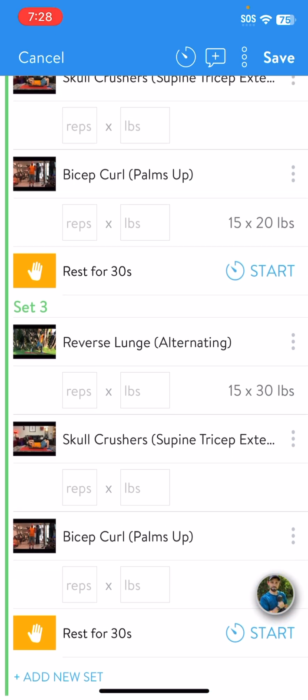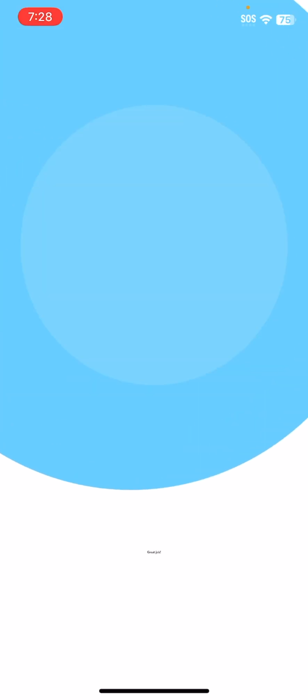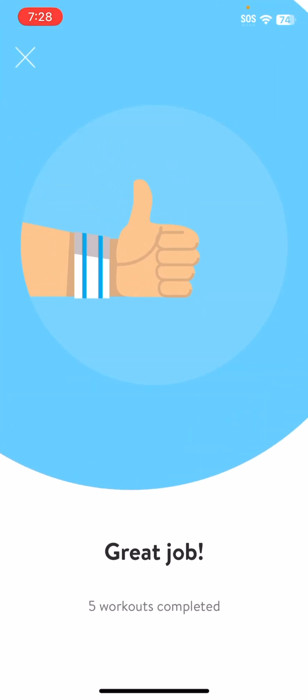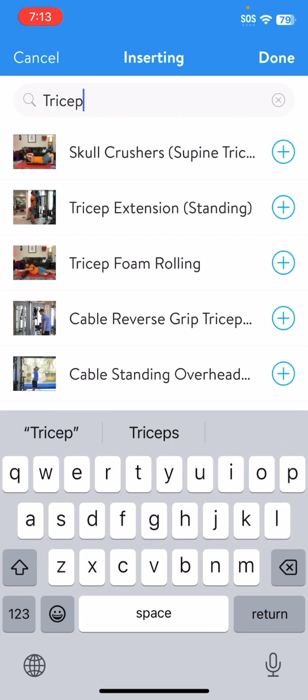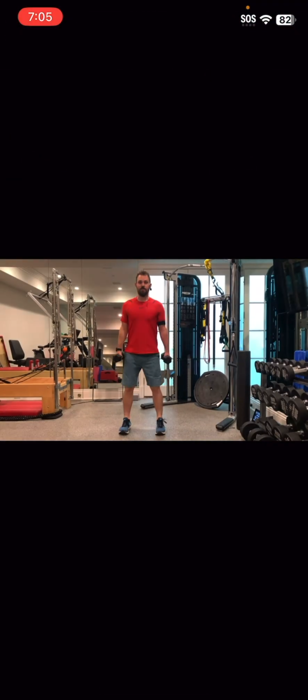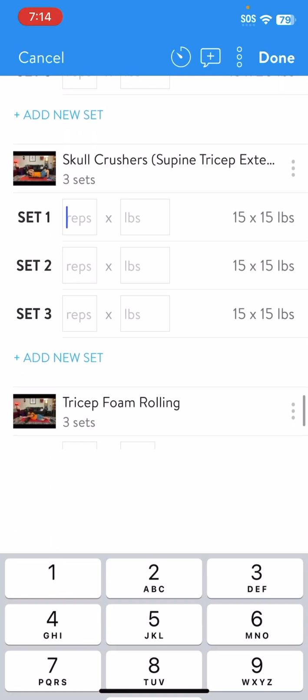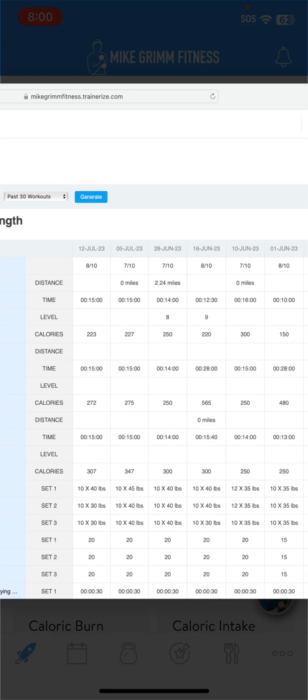And then when you're done plugging that in, hit save, rate the workout however you want, done, and there you are. You have just built out and completed a workout that you've done entirely on your own. And that's pretty much that. You can see that logging a workout here can be as simple or as in-depth as you want to take it. Just know that all of this data does get added onto your profile so that I can see it and try to help you out further when I meet with you again.